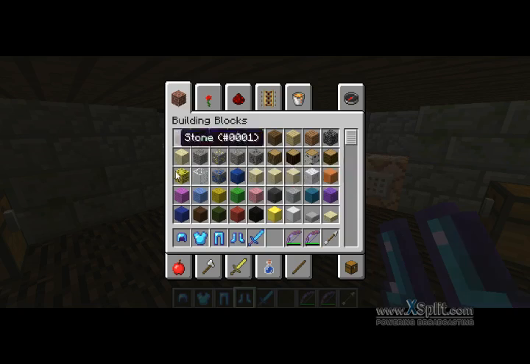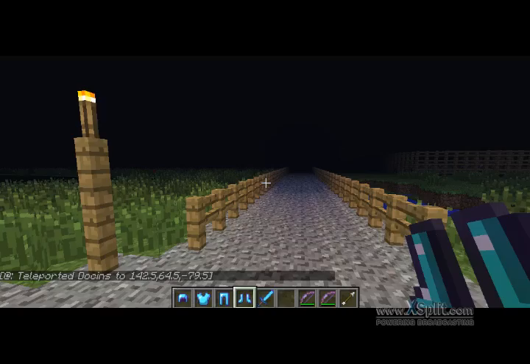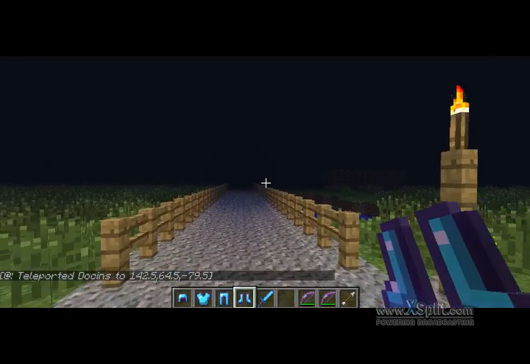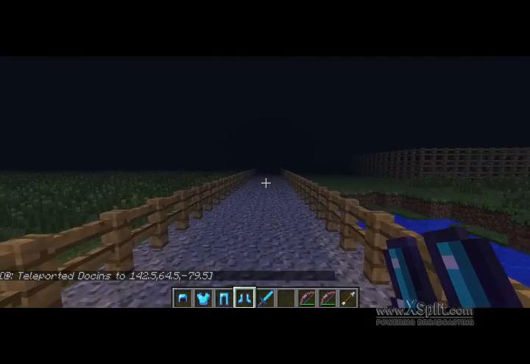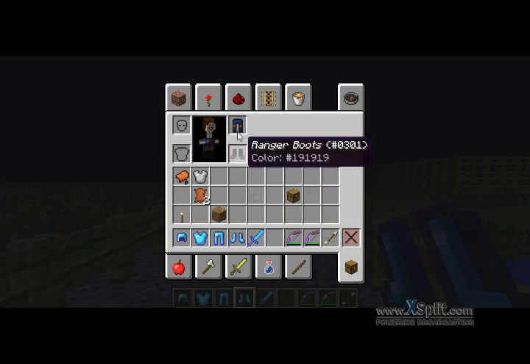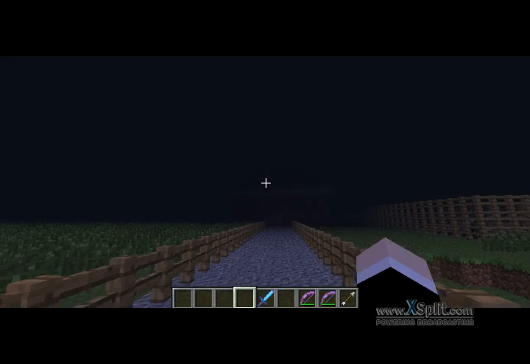So, and then I'm just going to show you what this here button does. You click that, teleport you outside. So then I'm going to move on, get all that off of me. There we go. I have a God set.